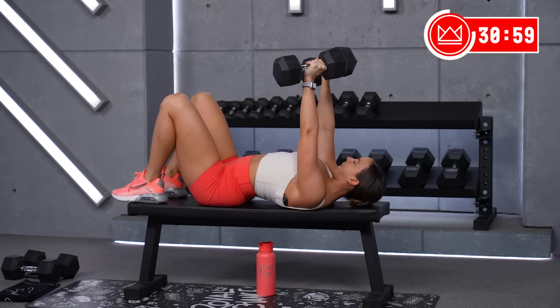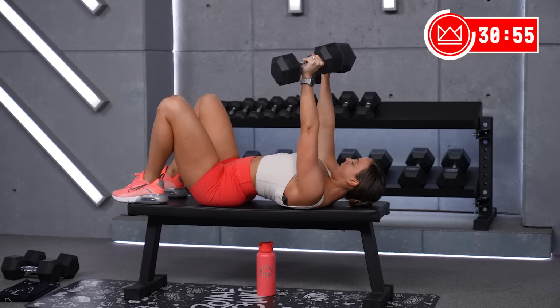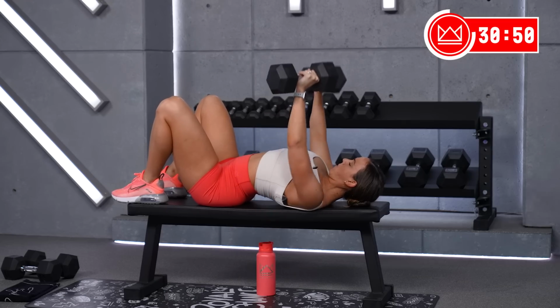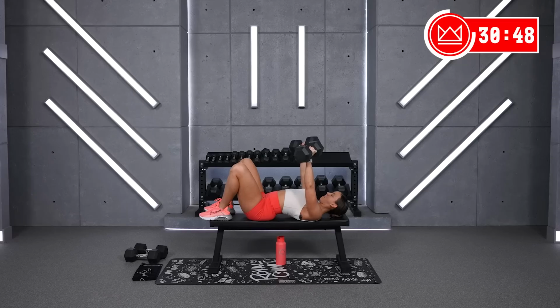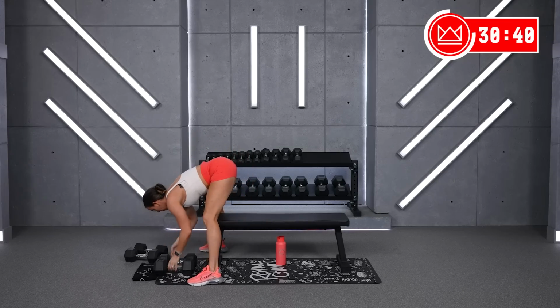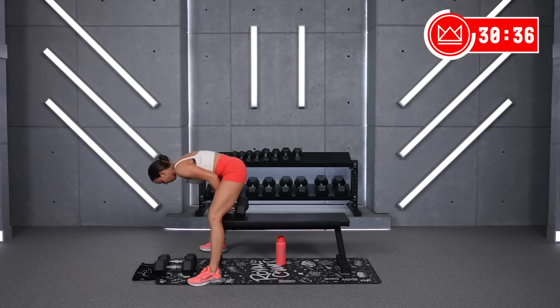Push, push, push, 15 seconds. Come on, more, more. Five. One more, three, two. Rest, good. Whew. All right, bent rows, same type of effort. All out, you're all out right here.